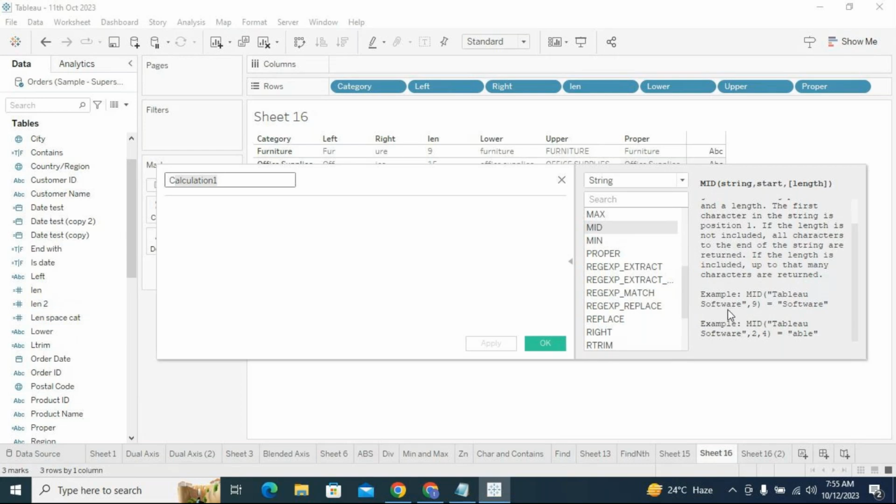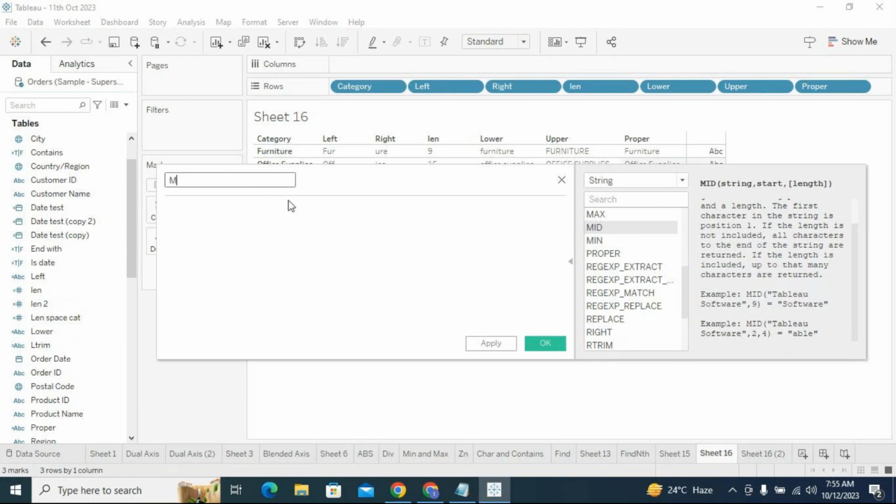From the ninth position till the end gets extracted. Similarly he gave one more example, 2 comma 4, from the second character to the fourth character. The second character is a, the fourth character is l, so four characters from here: a b l e, able. This is the way you are able to extract.